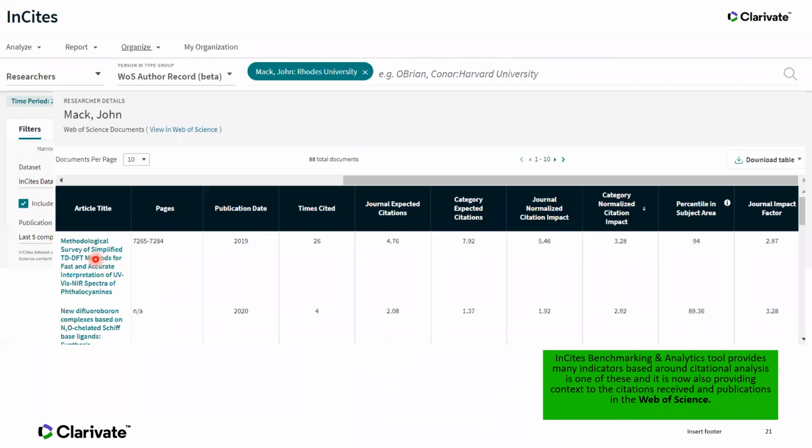This is the same paper we were looking at in the Web of Science, and there we can see this paper is ranked in the 94th percentile for the subject area. The subject area is multidisciplinary chemistry. That means this paper is ranked within the top 6% of the world. So once again, this contributes to the researcher's visibility and the work he's doing within his field.